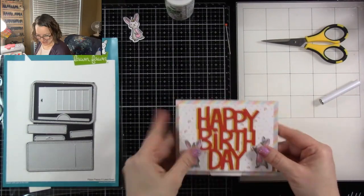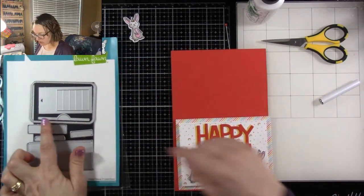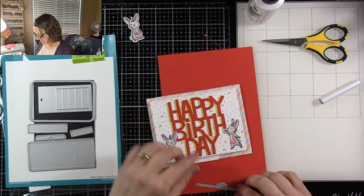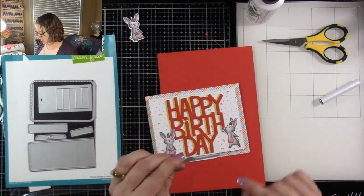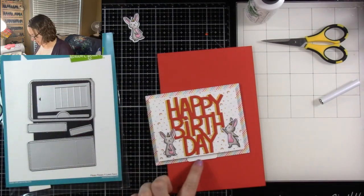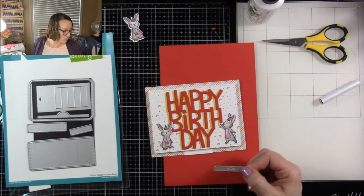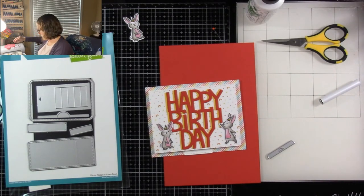Oh my gosh. Okay, so then our next step would be, if you wanted, you could use this piece to cut a flap in this, but I didn't do it on this piece, so I'm not gonna do it on this piece. However, you could do that if you really, really wanted to. The other piece that's in here will just cut out a little tab for your thumb. The other piece is this one. So if you want to decorate this portion, you sure can. But I think I'm just going to leave it for now.